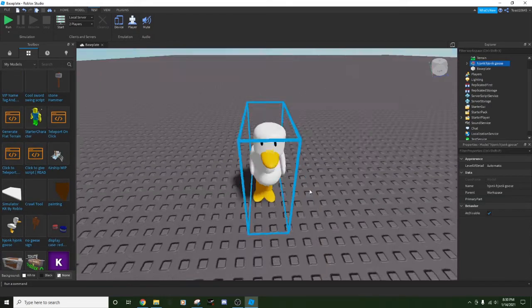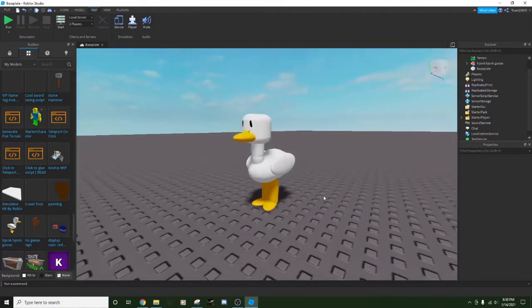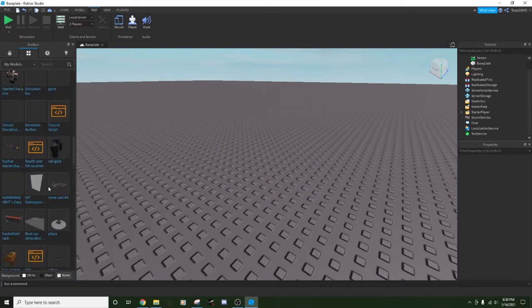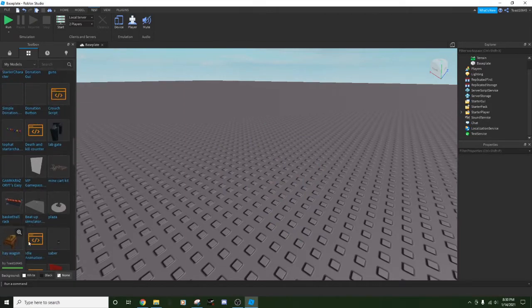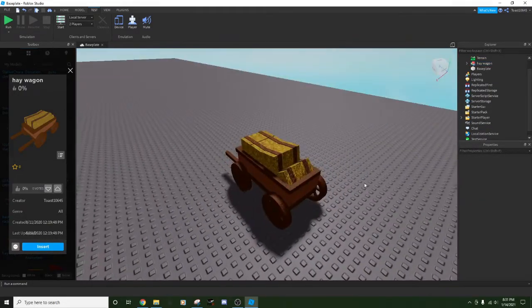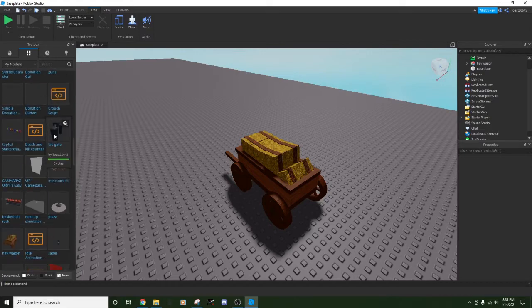So like this goose thing I made a while back. It looks pretty bad. I'm willing to make fun of myself. I made this hay wagon. Like that. You like it? Yeah? Tell me you like it. Tell me that you'll love it.